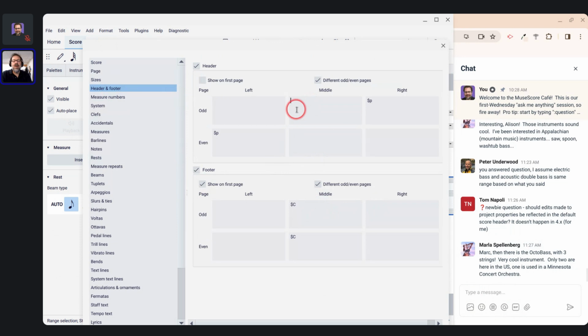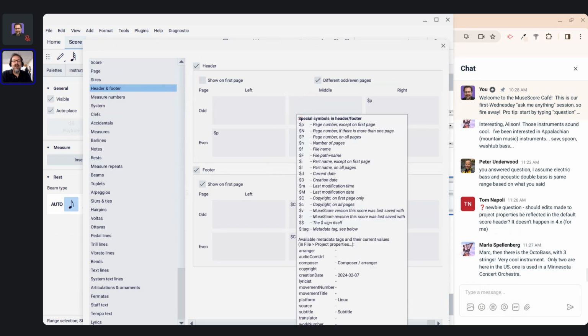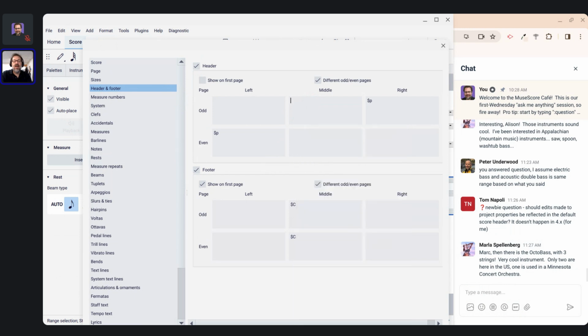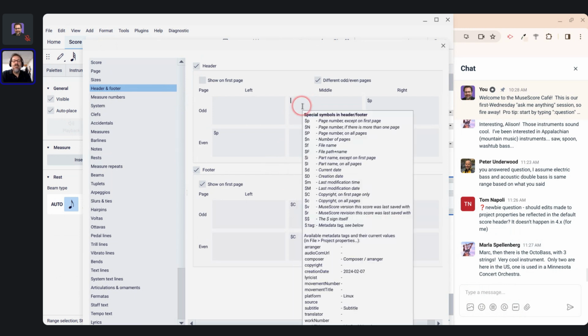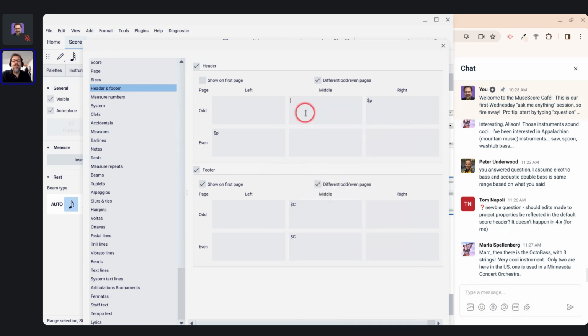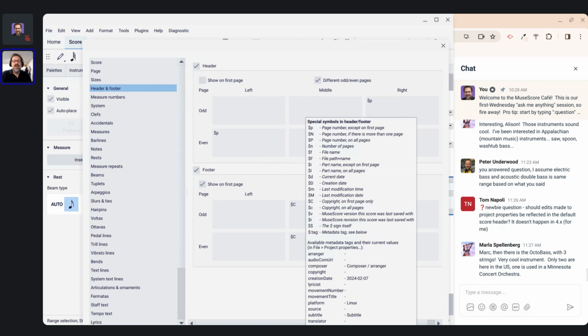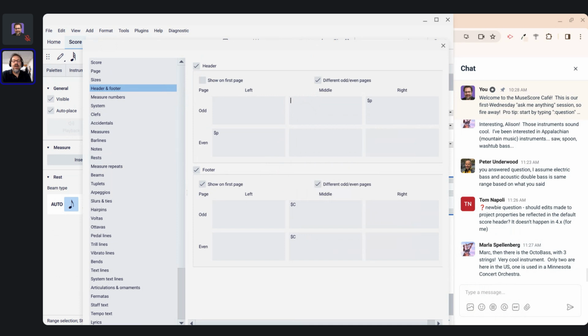And as soon as I hover my mouse over this thing, I get this list of all the fancy metadata things I can do. One of them is the title. So I can make the title, but you have to read fast to find the thing. Is anyone seeing it? I want to say it's got to be $T, but I'm not seeing it in here. File name, gosh dang it.